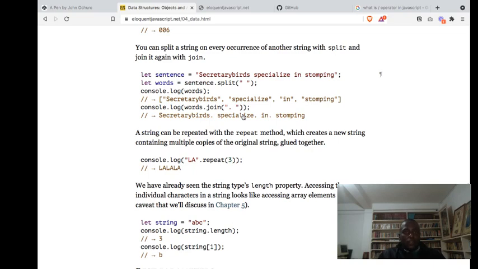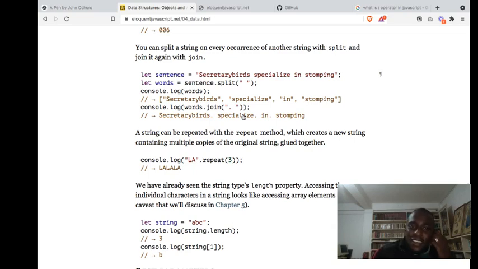So secretary birds specialize in stomping. Console log words dot join, quote and full stop then close it. Secretary bird specialize in stomping.